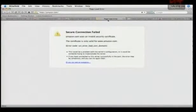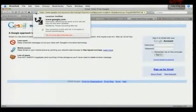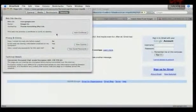So this is good. You want to see this message. If that certificate's out of date, you want to see that message. Absolutely. And we have other things like, so say that a certificate is valid, you still want to know more about the site. Using what some people have dubbed the awesome bar, which is the revamped location bar, with one click you can get information on who is behind the site, what the certificate means. Great. You click one more time and you can say, have I visited the site before today?